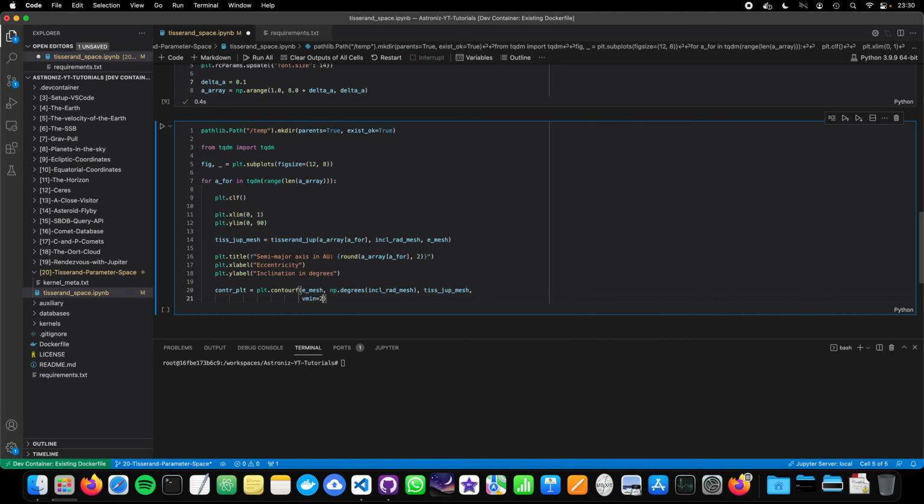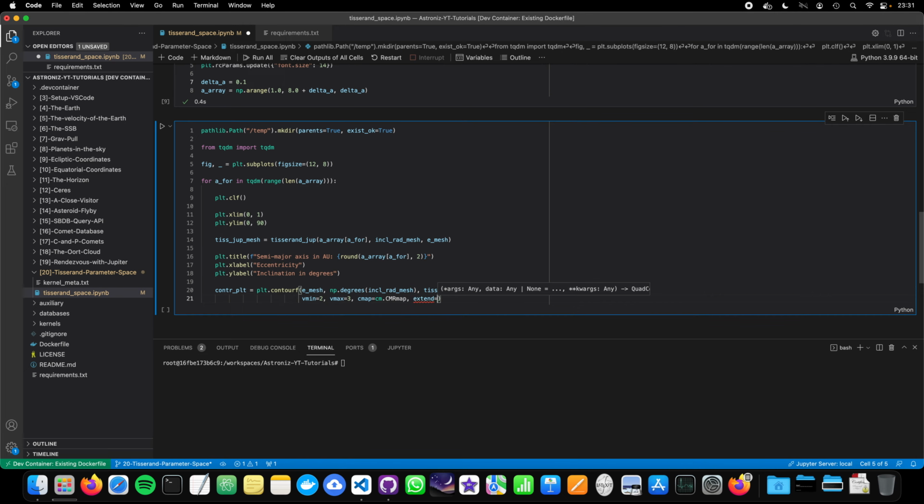Let's only visualize the interesting part in some colors for Jupiter family comets. So everything that is smaller than 2 gets a unified color, and everything that's larger than 3 gets a unified color. So we set it between vmin equals 2 and vmax equals 3. And then we can also create our individual cmap, and I will use cmr map.